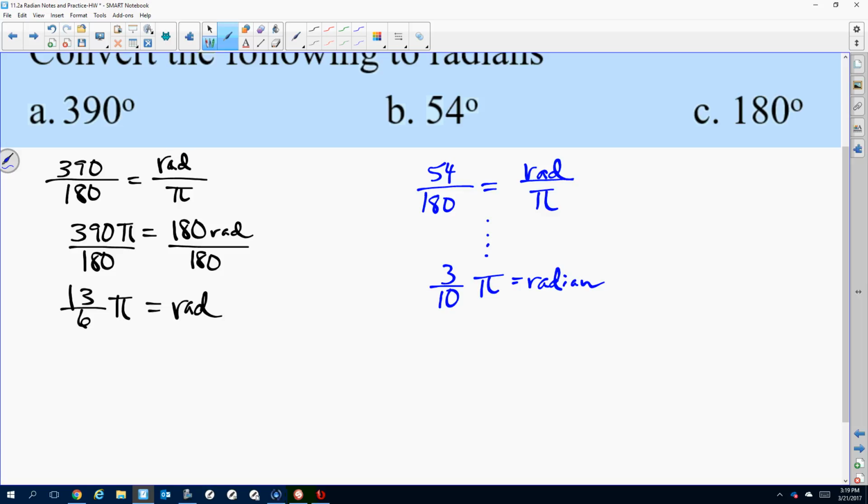What if I had 180? That would be 1 pi, right? What happens every time we're converting from degrees to radians? Did anyone see it? Because 45 degrees was 1/4 pi. Yeah, so you just divide it by 180, and just put the pi with it. Okay? So you're always dividing by 180. You just take a fraction of 180 to get to that.